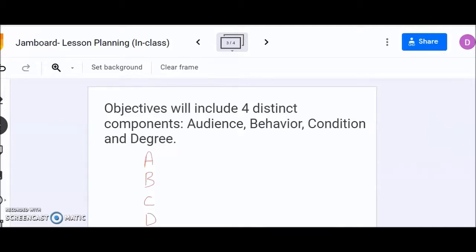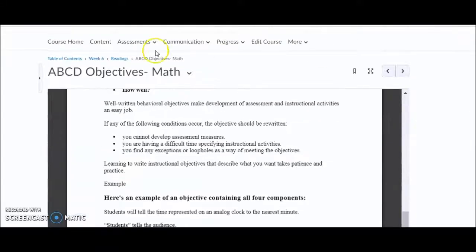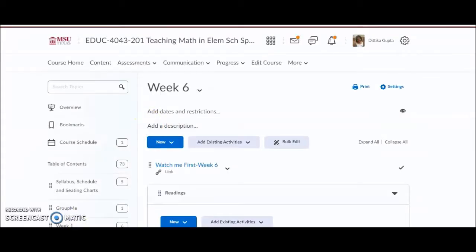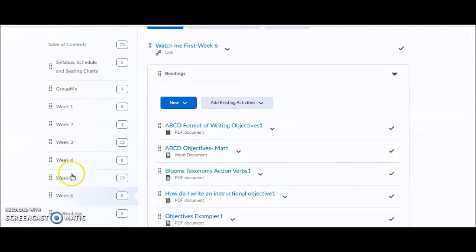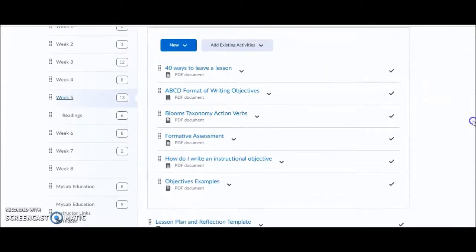This I pulled up from your week 5 where it says the ABCD format of writing the objectives, and I'm going to go back and show it to you guys so that you have that too. And here is the ABCD format. One of the ones that is extremely important to know is your Bloom's taxonomy.